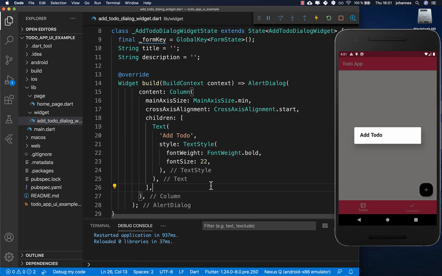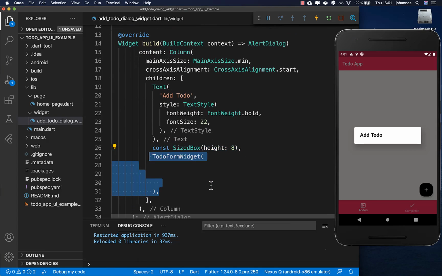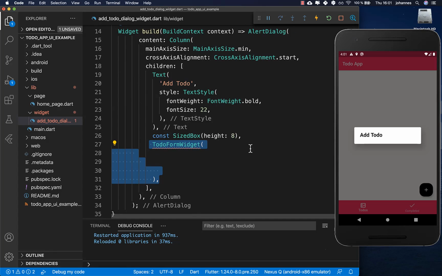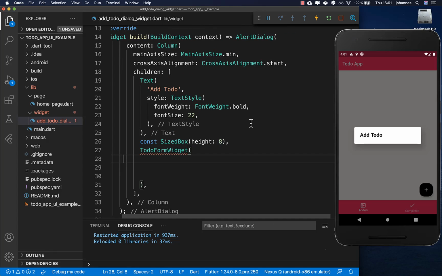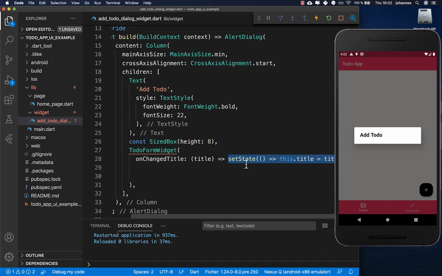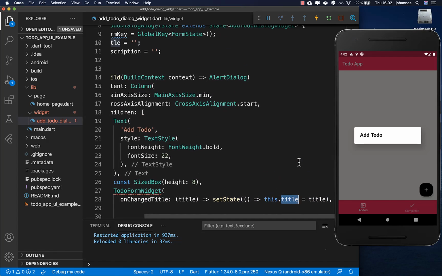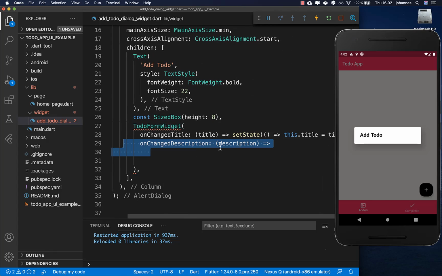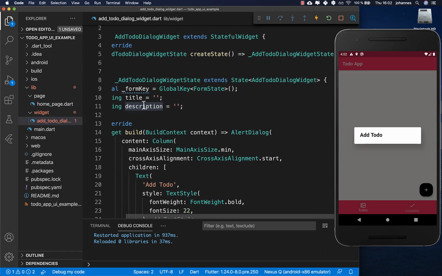And now we want to build also these remaining fields here and also this button, and that's what we create under it. So we have here some space, and then we create here this TodoForm widget where we want to build our title, description and button inside. Here inside we want to put some callbacks. So first of all we want to add here this onChangeTitle callback, so we get every time this title back from this widget, and then we want to store this title inside of our title field which we have here at the top, and we do the same thing for the description, so we get every time the description from this widget, and then we want to store it also inside of this field here at the top.